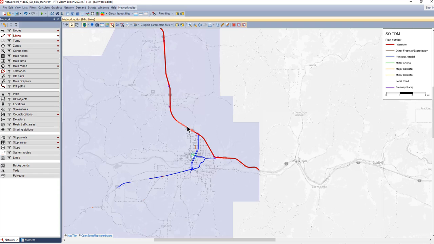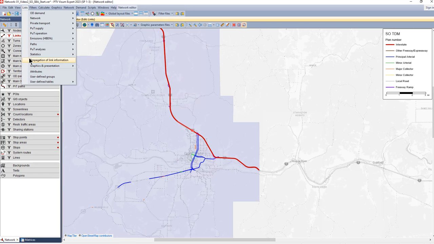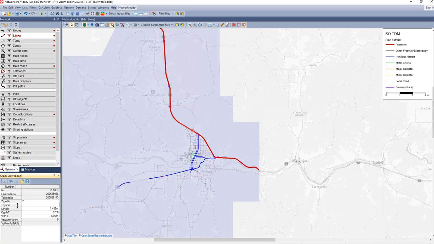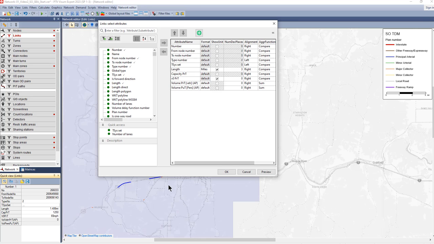So now you can click here and you can additionally show the tool window quick view, where you have a couple of attributes of the selected network object. So here you see, for example, that the transport system set is empty. You can configure this view.